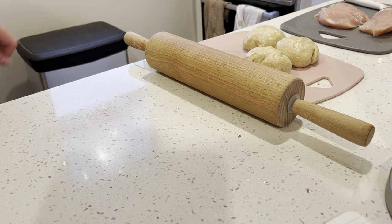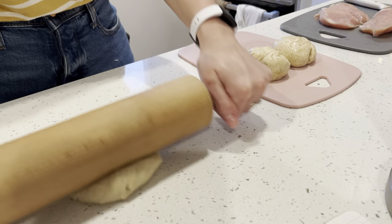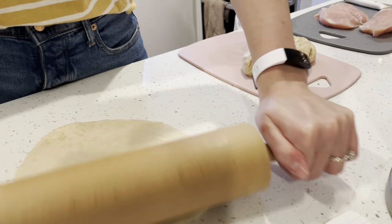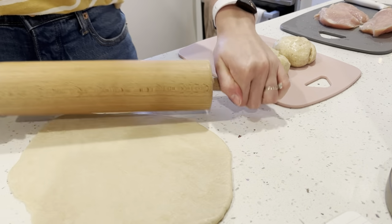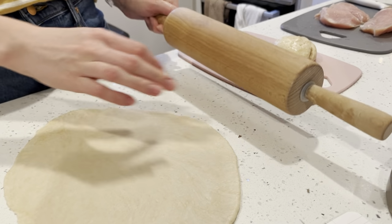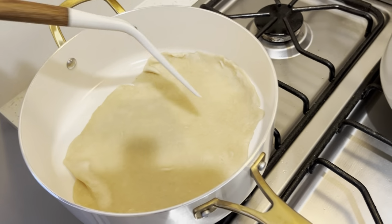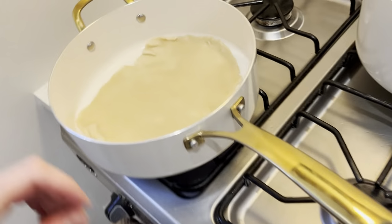All right, so the counter is nice and clean. I actually did one already. I thought I hit record, but it wasn't. So this is the second one that we're doing. I really like the texture, the consistency of this dough. It feels really nice. This is the first one in here. We're gonna have to figure out when to flip that.